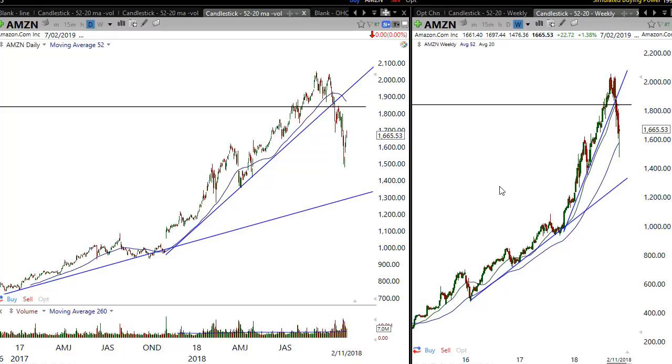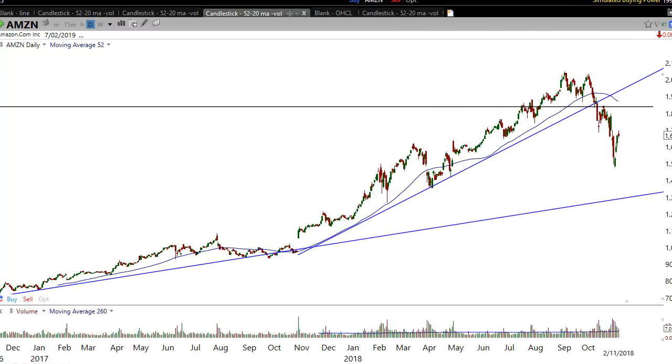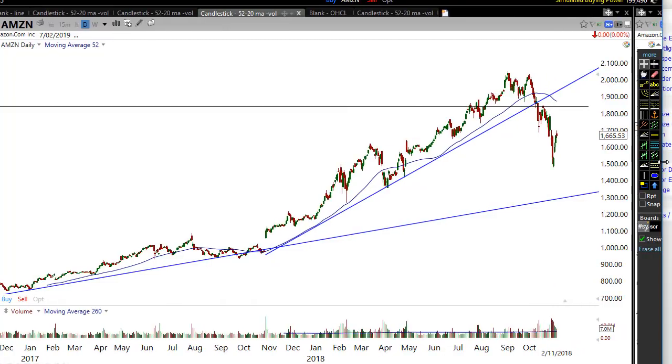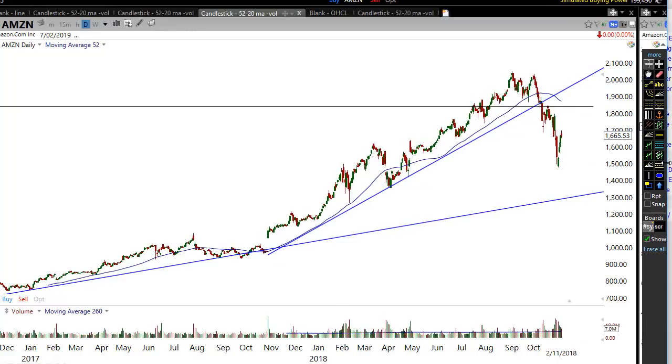Now, let's just bring up any stock. It doesn't matter what stock you're looking at. It's a general rule of thumb. So you could use this on a weekly chart or on a daily chart. I like to use it on both, but let's keep it really simple. Let's bring up, say, Amazon here for a minute. I've just put up Amazon. It doesn't matter what stock it is. It really doesn't. You can look at this yourself.